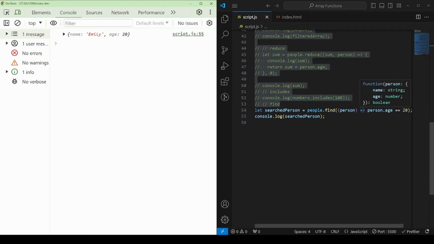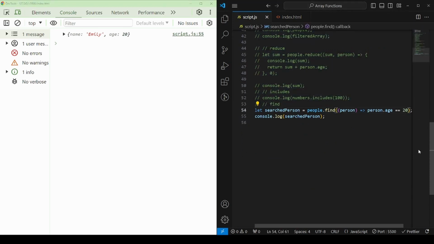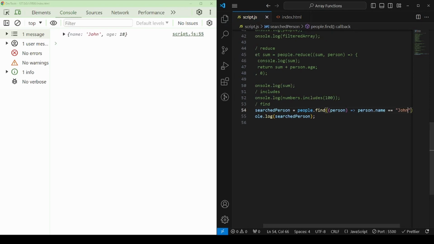And let's say I'm looking for someone who is 200 years old. Well, it's going to give us undefined. Or you could also search by name. So I'm looking for someone whose name is John. Then it gives me the right object, the name John, age 18.